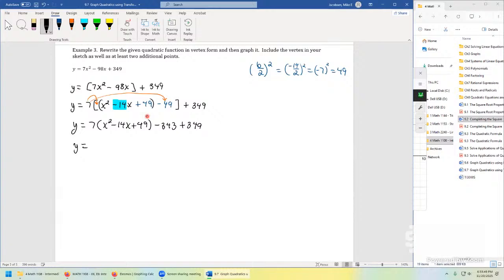And now we have y equals 7 times x minus 7 squared. That minus 7 you can think of as just dividing the 14 by 2. Well, that's just the same negative 7 over here. Or we can think of it in these terms. The negative sign always comes down. You take the square root of the 49 and you get the 7. So there's really 3 great ways to think about it. I think dividing the negative 14 by 2 is a clean way to think about it. So just divide by 2, and that's a guaranteed factorization.